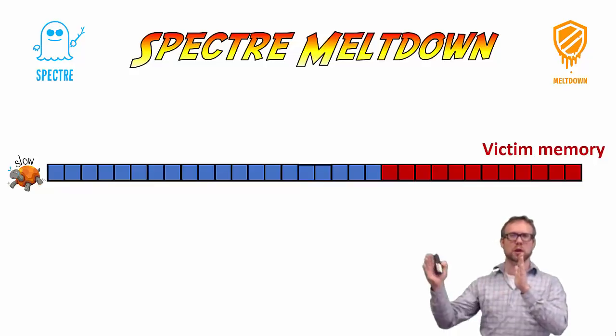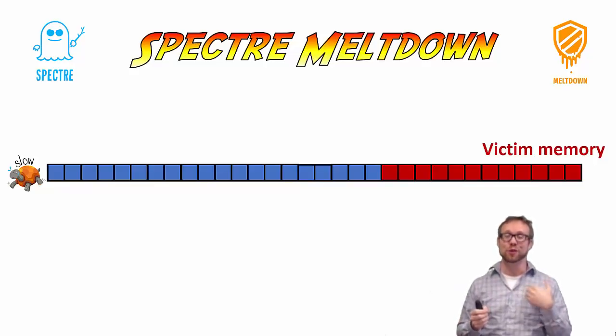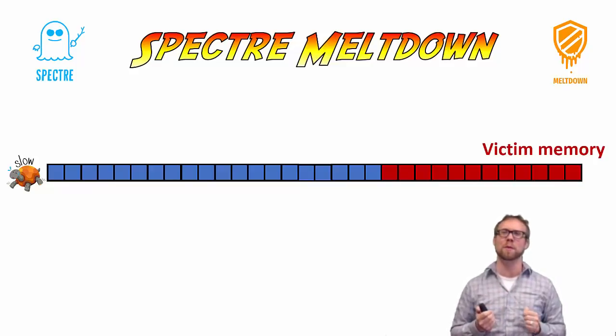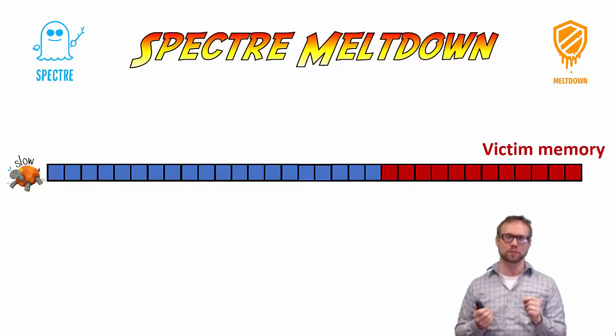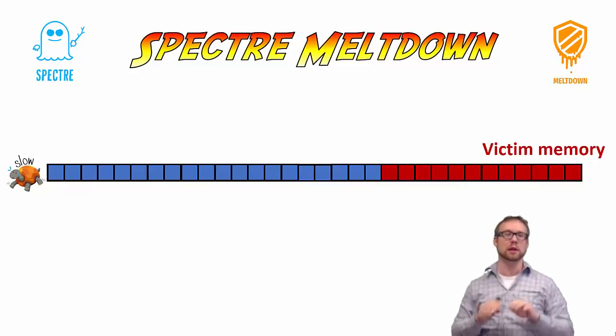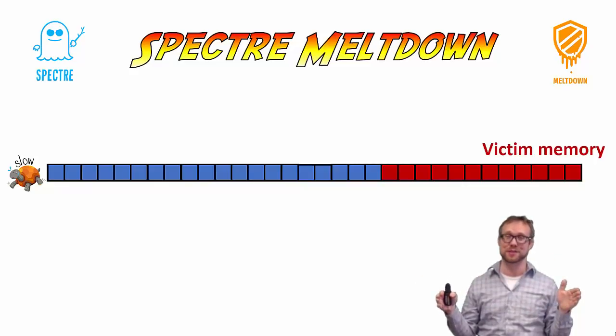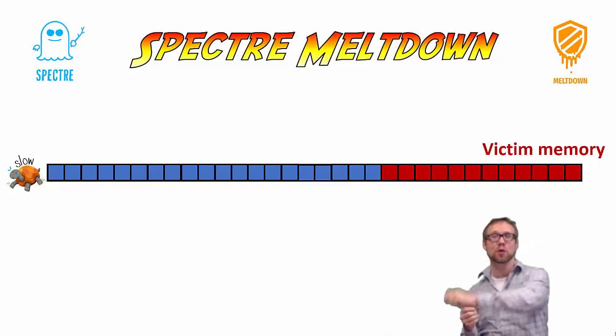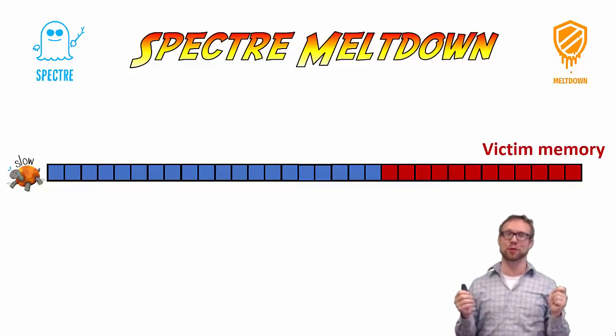That means that there could be adjacent parts of memory allocated to different victims. I'm pretty much describing Spectre right now, but the same concepts applied to Meltdown. So, there is a part of memory here, which we call victim memory, that we want to enumerate. We want to know what it says. It could contain a password that we're after. And, normally, what an operating system tries to do is to make sure that your program, including your JavaScript in a browser, cannot access somebody else's memory. There's isolation between processes. So, therefore, it would be an illegal operation to try to read from the red memory, the memory on the right.